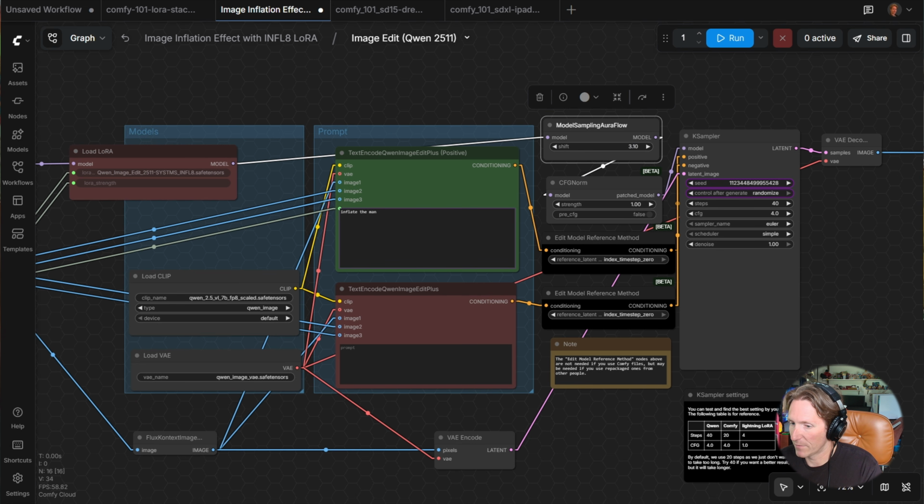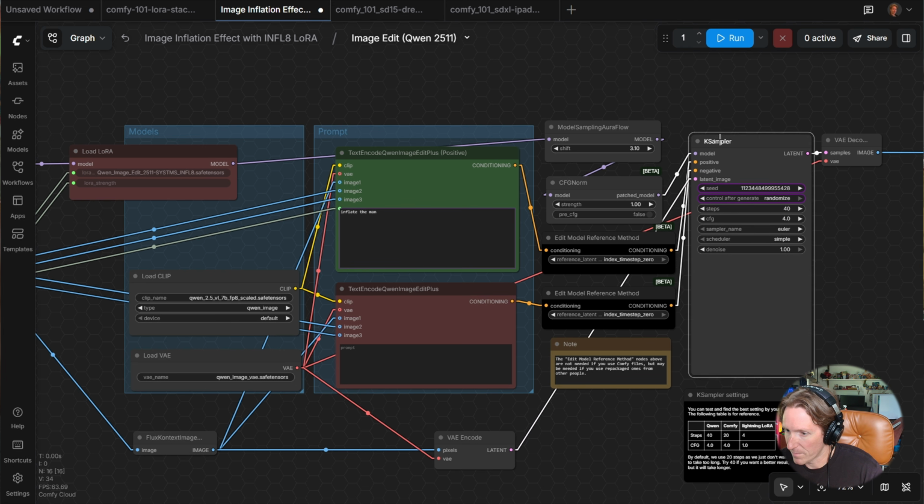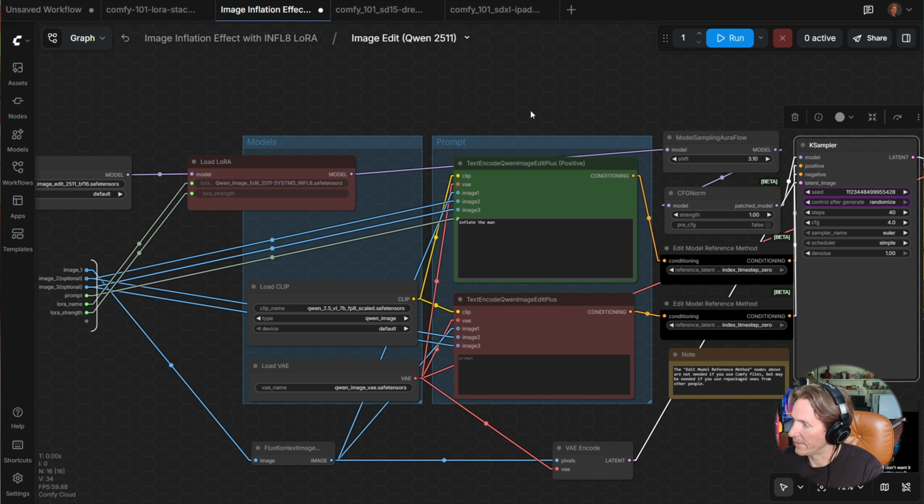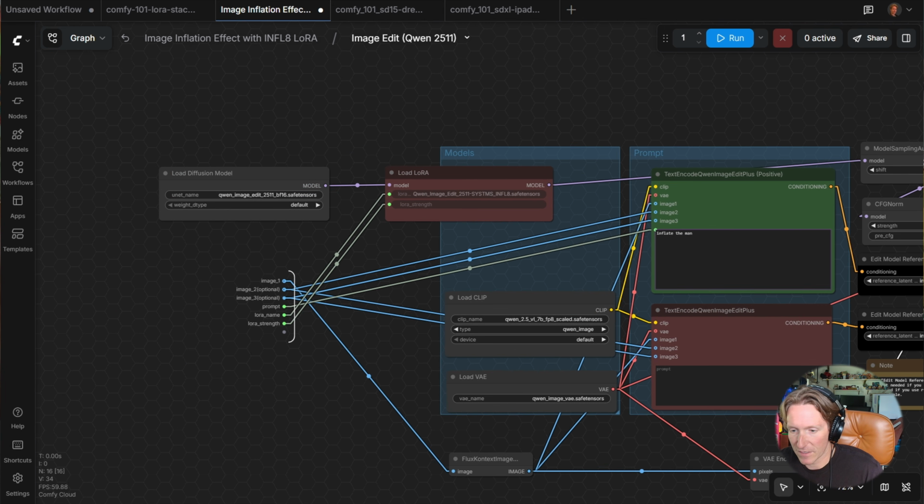Needs a couple different normalization nodes before it goes right into the K sampler. So that's what these are doing right here. But it's basically just going right into this model input right here. So again, it's just bolting it on. It's just putting the hat on, right? So this is going to be the puffy hat.